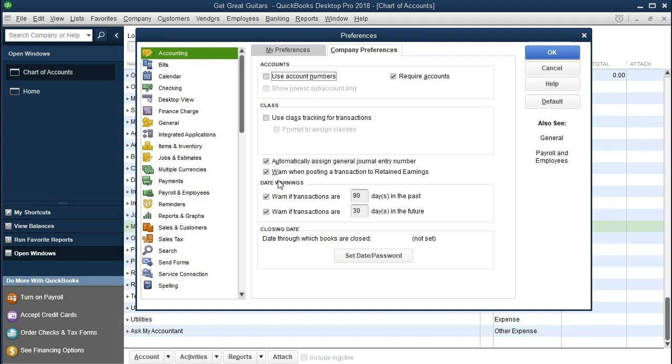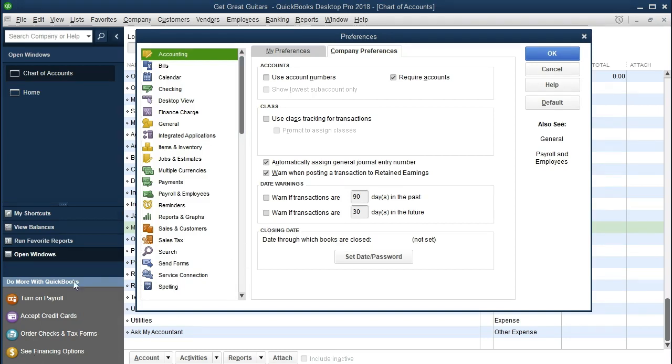So then we're going to have a warning if transactions are 90 days in the past. Now this is a good warning typically to have. We're going to delete this warning because for our purposes we're actually going to be working out in the future, just so we can work through this problem. So we're not going to be working in the current time. We're going to be working in basically a future time. And therefore these would be very annoying in this problem. So I'm going to uncheck these. If you're following the date ranges we are using, then uncheck these. If you're not, for other purposes, then keep those checked.